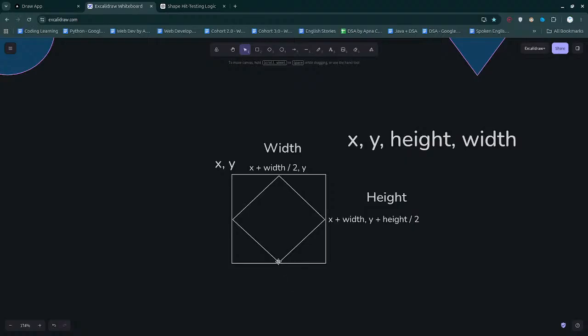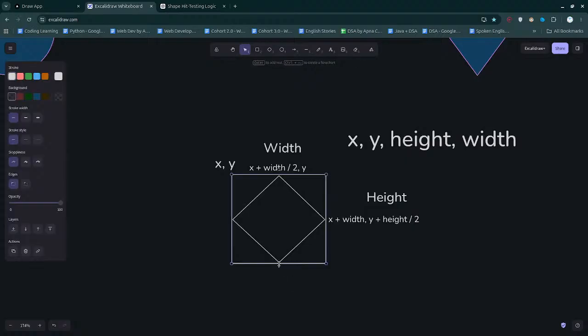Let's talk about this one. So what is changing here? Over here, what is changing? Y is definitely changing, that is right, and x is also changing. So yeah, both are changing here. So when it comes to x, x can be x plus width divided by 2. It was already calculated here. And then what is going to be the value of y?